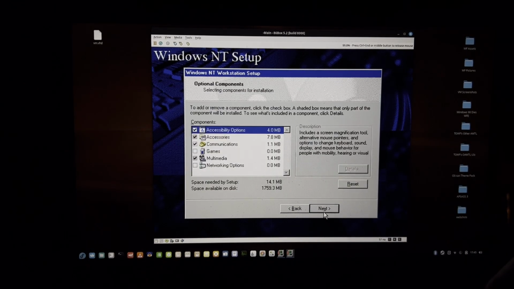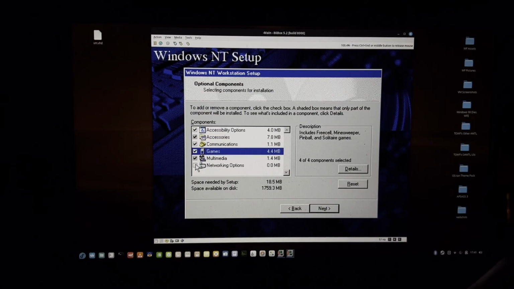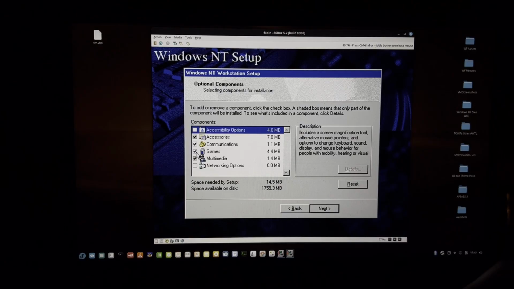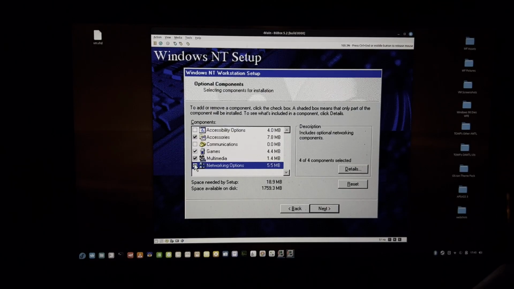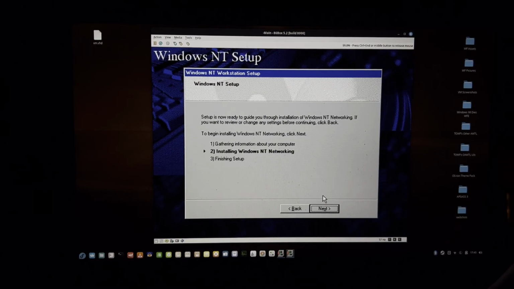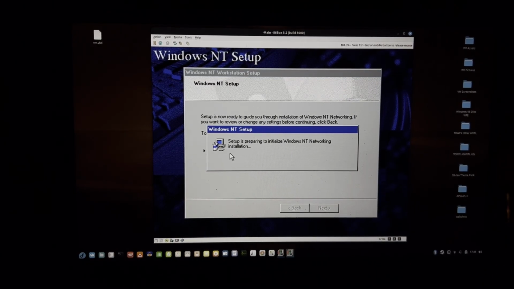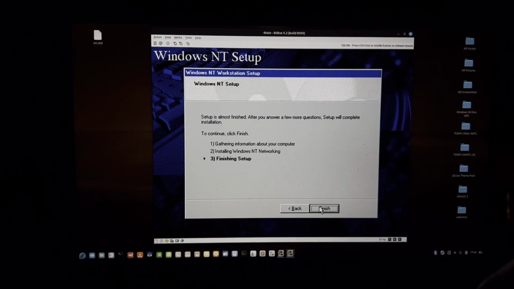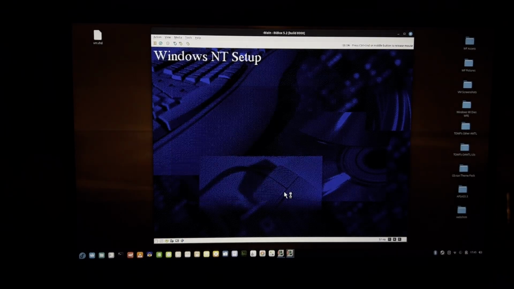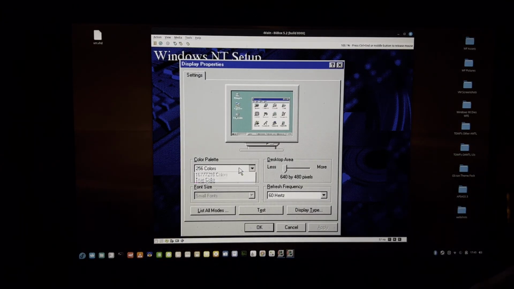No, do not create an emergency disk. I don't want that. Games. Of course, we're going to need that. We don't need accessibility options. Don't need communications. Networking options. Nah. Do you want to install networking now? No. Finishing setup. We'll just leave it out of that.